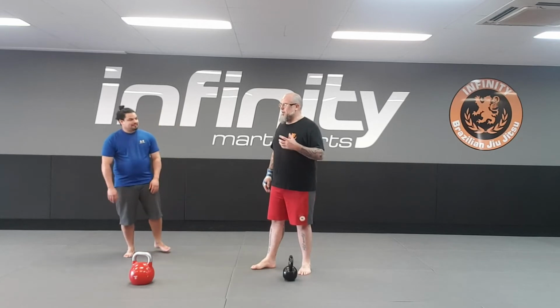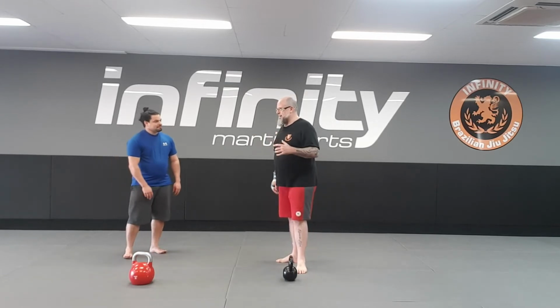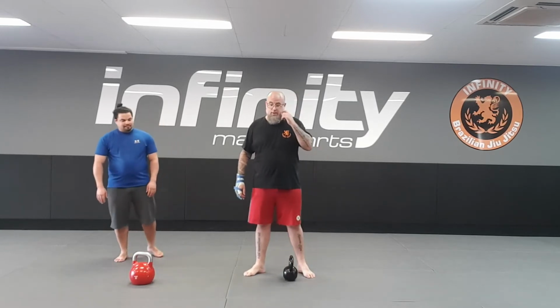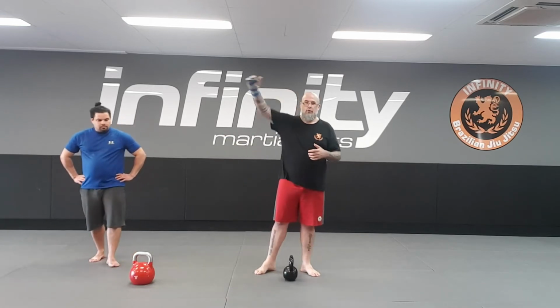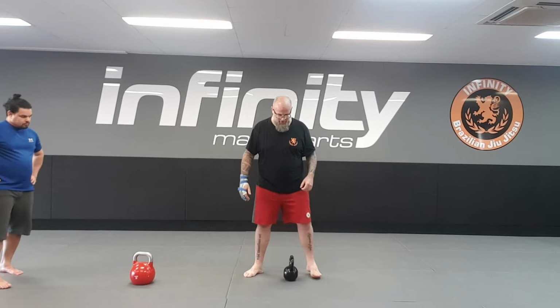It's not easy. When we get to the higher levels, it's not easy. But if you're doing it right, you can keep going, and it's such a good workout. Okay, so we're going to do the one arm swing, similar to the double arm swing. I won't go too far into it, in that all the mechanics are the same, except you're just using one arm. Fortunately, I can do this really well at the moment because I have been working on this side quite heavily for obvious reasons.